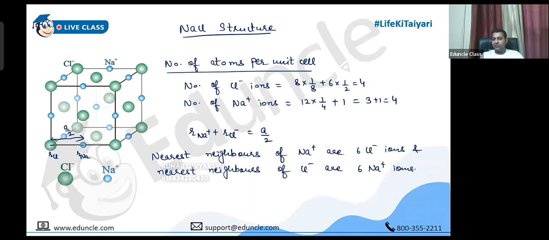Of course, this is simply visible from the diagram. If I take this chloride as the reference, then this number 1, 2, 3, 4, fifth one, and sixth one will be present in the adjacent cell. So the nearest neighbors are 6 for the chloride ion. Okay, clear? Clear or not? Yes, sir. Now, if you want to see the nearest neighbors of the sodium, then consider this one as the reference. This is sodium. So 1, 2, 3, 4, 5, 6. Clear? Again 6, na? Please tell.